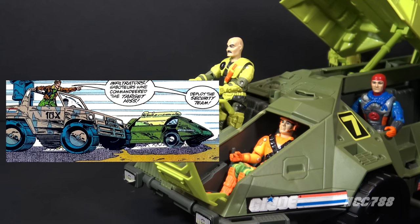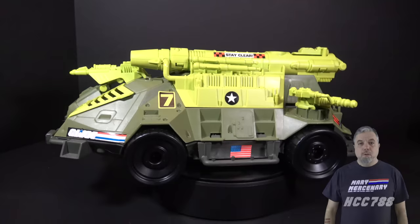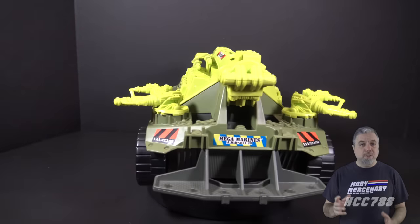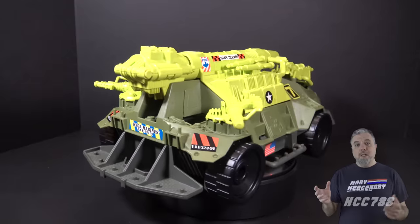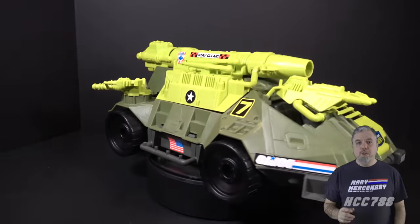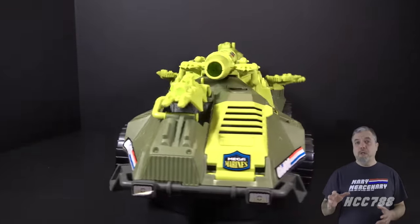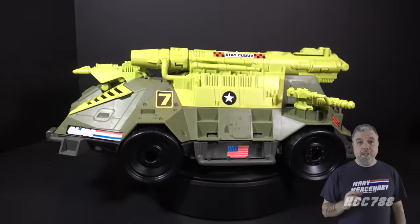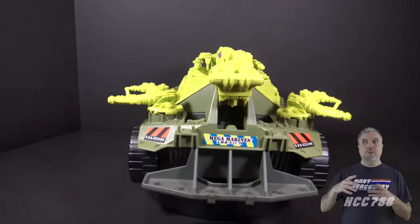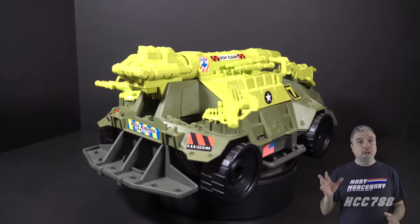It's surprising the Monster Blaster got any media appearances at all — it was getting late in the series and the Mega Marines didn't get much play anywhere. Overall, the Monster Blaster is a great vehicle with lots of cool features. The neon green is garish but could be fixed with a coat of paint. Do you remember in the 70s when everything was colored mustard, avocado, and chocolate? A couple of decades later you look back and think, why is everything the color of pee, vomit, and poop? That's neon — it was very hip in the 90s and now looks very dated.